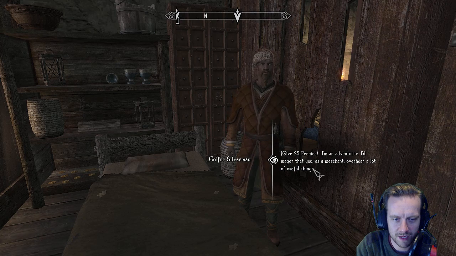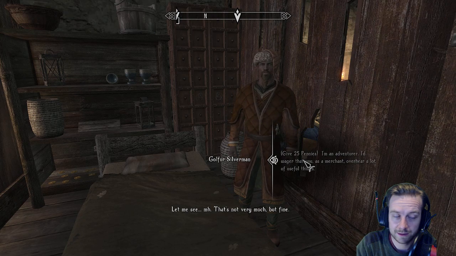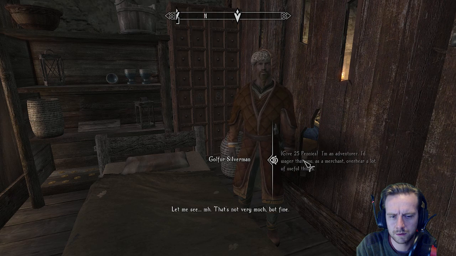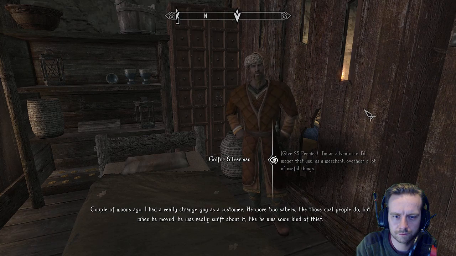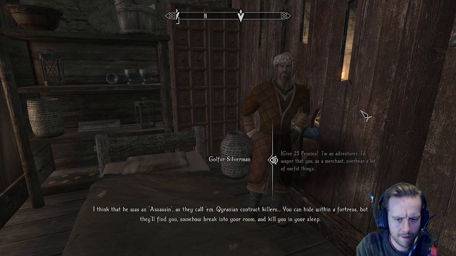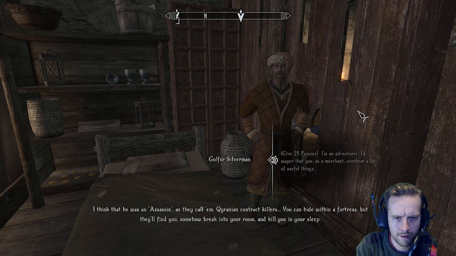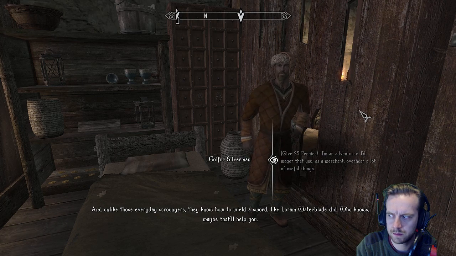I'm an adventurer. I'd wager that you as a merchant overhear a lot of useful things. Let me see. That's not very much, but fine. A couple of moons ago, I had a really strange guy as a customer. He wore 2 sabers, like those coal people do, but when he moved, he was really swift about it, like he was some kind of thief. Oh. I think he was an assassin, as they call them. Quiranian contract killers. You can hide within a fortress, but they'll find you. Somehow break into your room and kill you in your sleep. Nice. And unlike those everyday scroungers, they know how to wield a sword, like Loram Waterblade did.